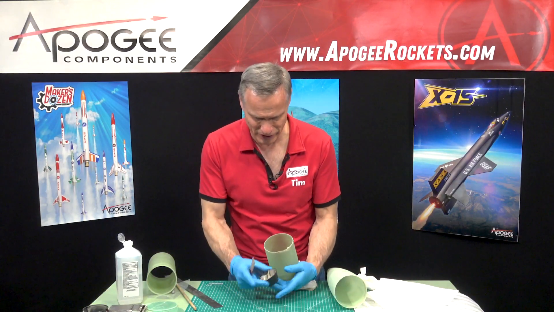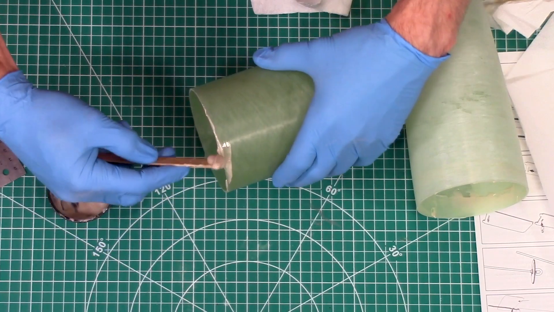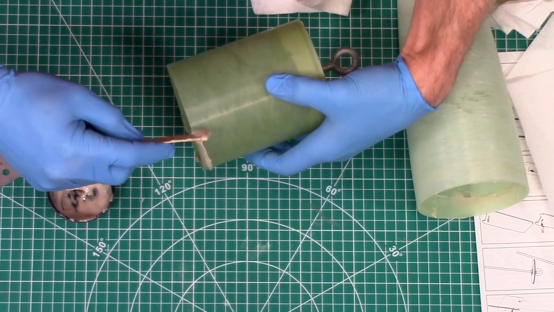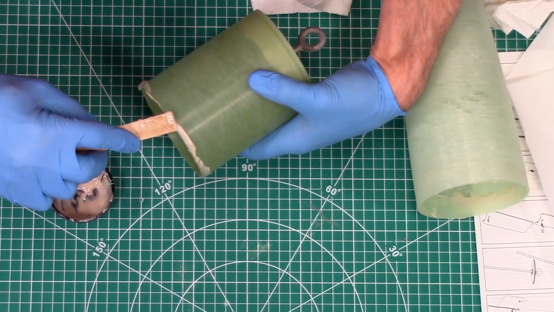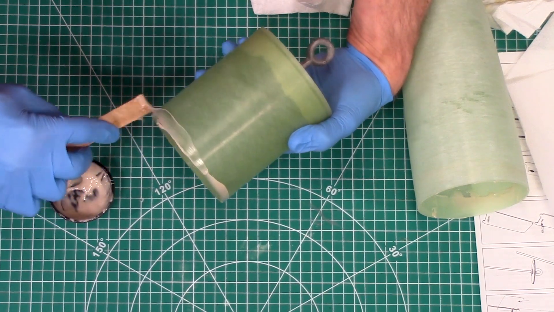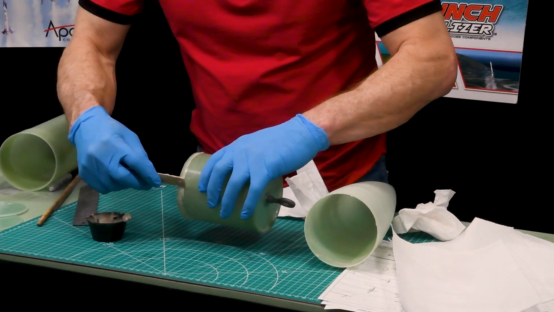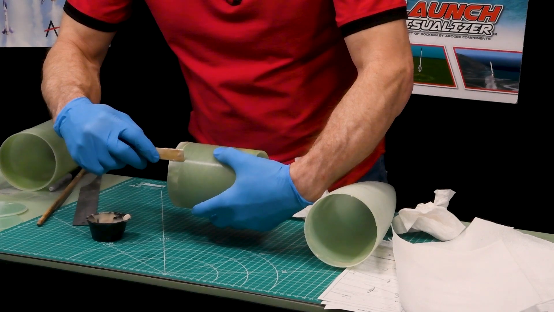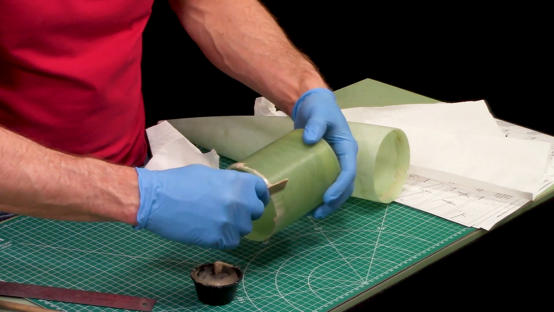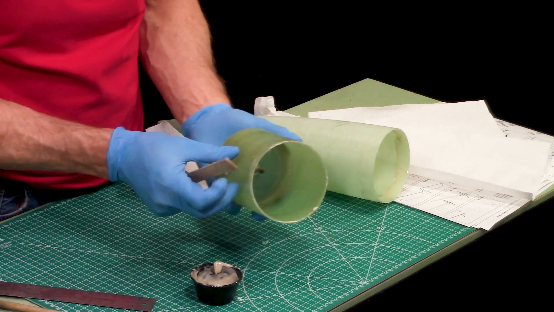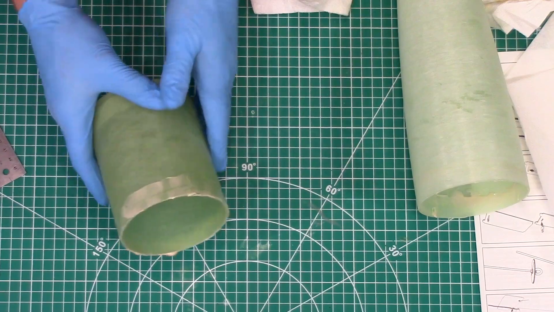This is way too much. Make it nice and thin because it's not going to take much and it's all going to ooze out. Any that's on this coupler that's excess is going to ooze out, so I want it nice and thin. That's just like that.